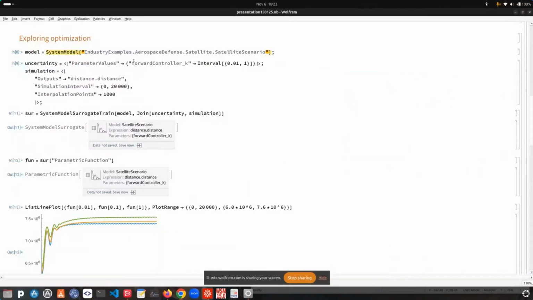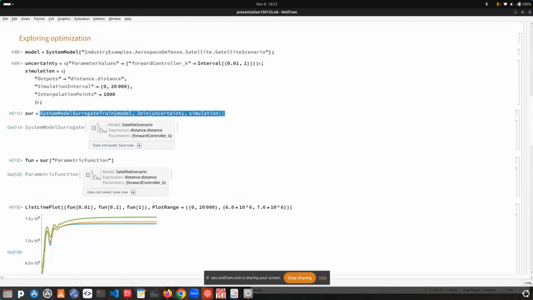The idea is to use the surrogate. In this case, we are going to use one of the controllers in the satellite deployment system to create the surrogate, to explore the parameter space of this controller, and then just to see how the position of the satellite behaves.